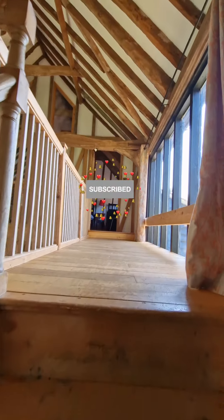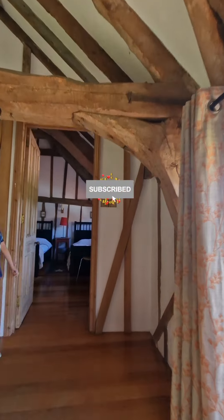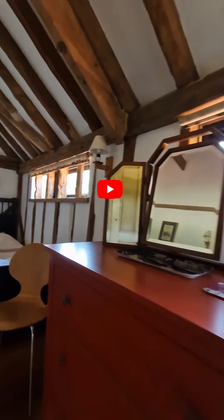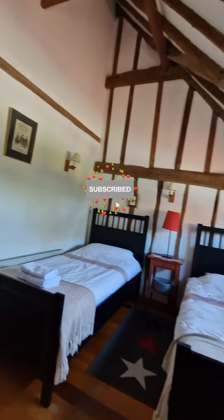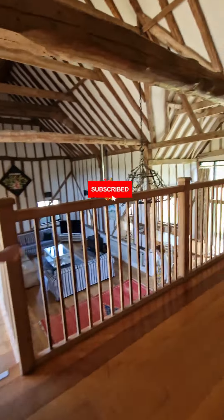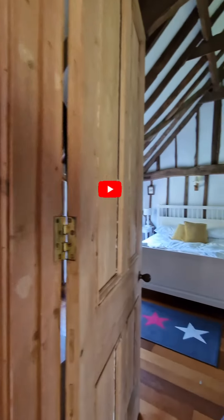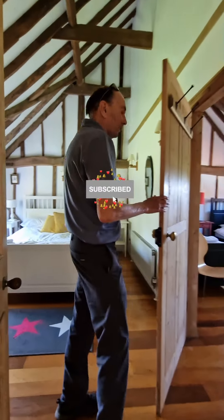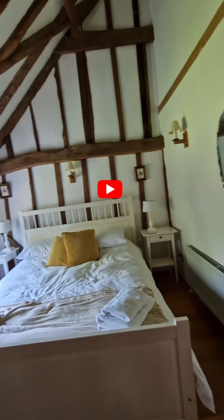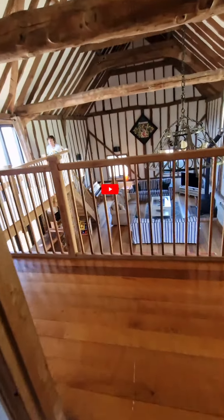The grounds are breathtaking — simply amazing. The greenery is beautiful and we played some games out there. It has a lovely garden with vibrant flowers and manicured lawns, plus walking paths for leisure strolls. The bedrooms are amazing too — they're spacious and you can have an incredible sleep if you just want to stay in.